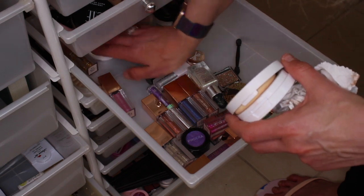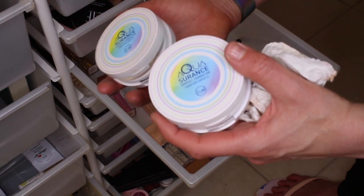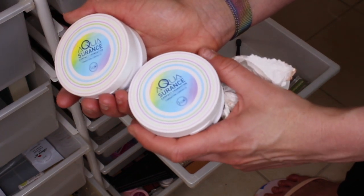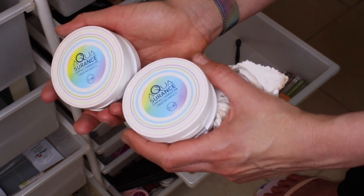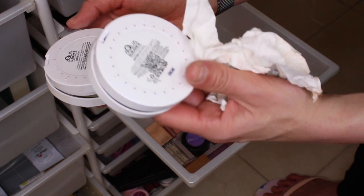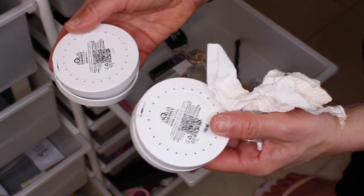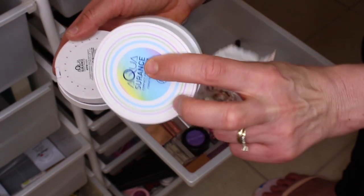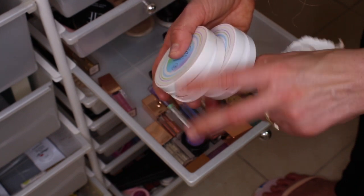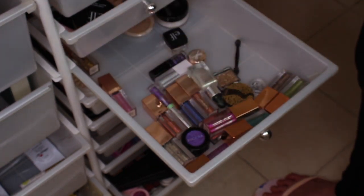The two products I have here that I do like on the makeup days that I'm too lazy to put on liquid foundation is Aqua Assurance. I love this. This is a nice powder, it does not make you look dry, and it's full coverage. Really, really good. I got natural and ivory. Ivory for the parts of my face that I need to highlight. And the natural one is my color. So I'm gonna keep this. And again, I'm not sure where I'm gonna put them. I might have to make room in the same drawer, but I have to decide.